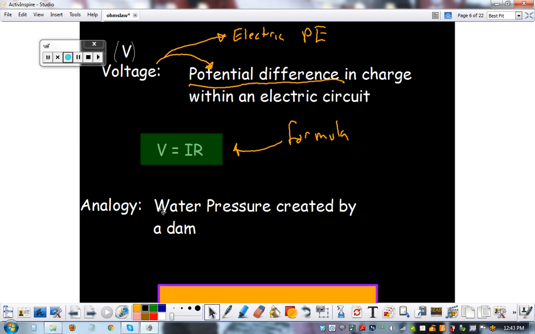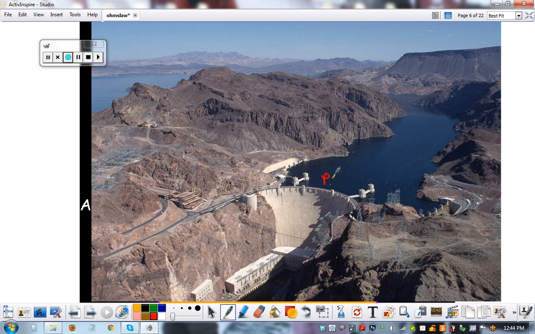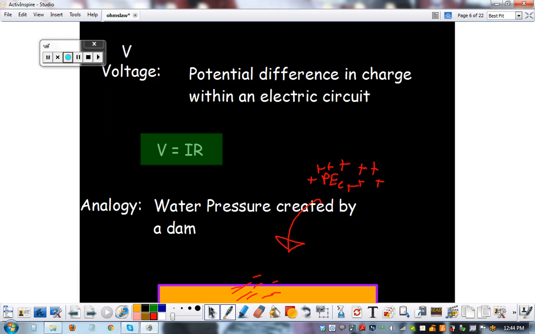The analogy is the water pressure created by a dam. So if we look at this picture here, this is a dam. And all the water is built up against this wall. And it's got a lot of potential energy right now. If the dam breaks, a lot of water is going to be flowing through. Well, we can just call this electric potential energy by saying this is a build up of positive charge. Down here is a build up of negative charge. And it wants to flow down if you release this blocking. That's why this is an analogy. For voltage is stored potential energy electric.